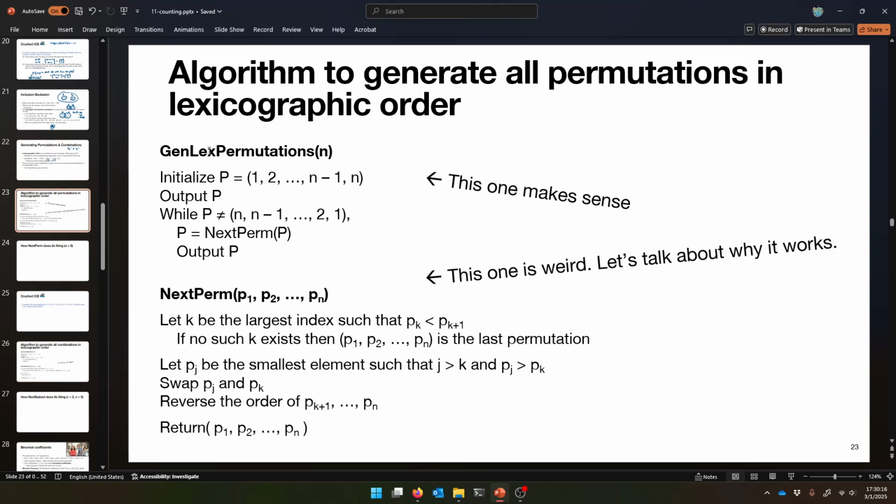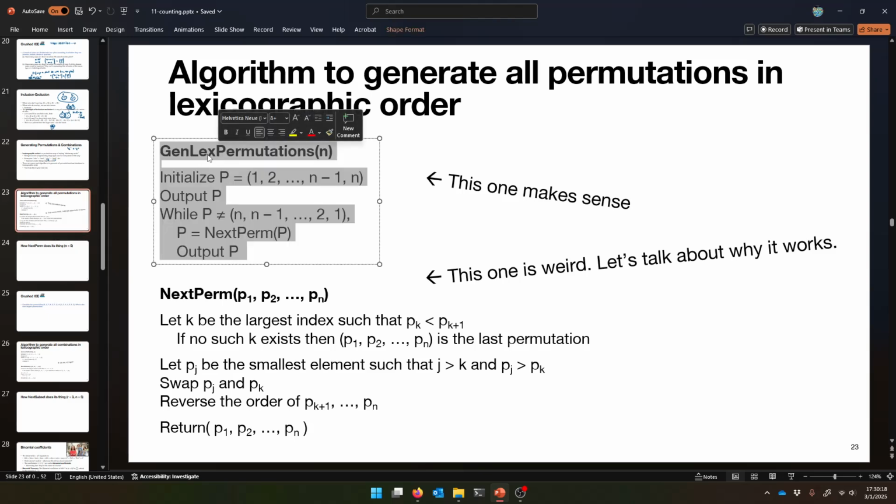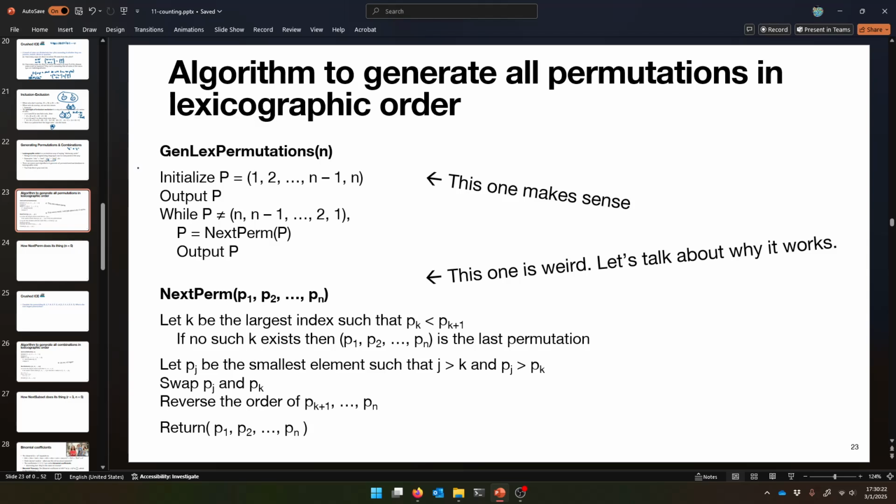There are two functions working together. This is the main one, and it's a bit less general, actually. It's called genlex permutation, and you give it n, so your hand has been forced. It's going to generate all the permutations of the set from 1 to a number n.